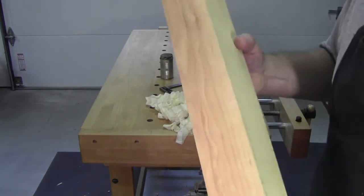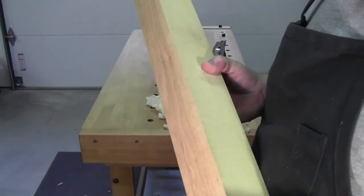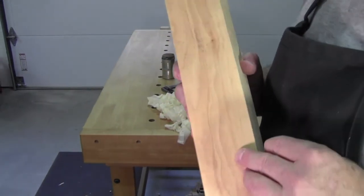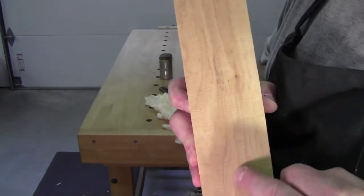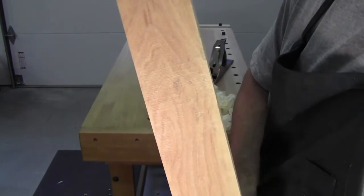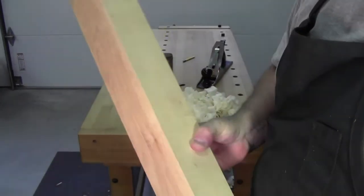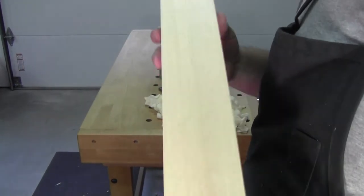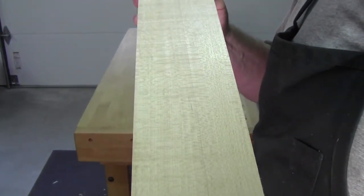So when you get a piece of wood from the sawmill, it's rough, you can see some of the leafy cathedrals, you can see some of that. But you really can't tell what you have until you plane it. So the first face I planed was this one here. Now, isn't that gorgeous? That is the quartered face. And those are the rays.